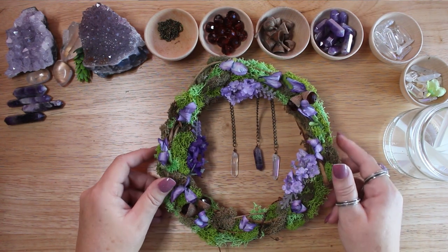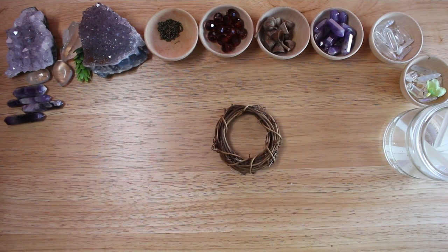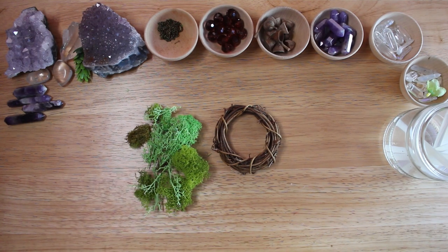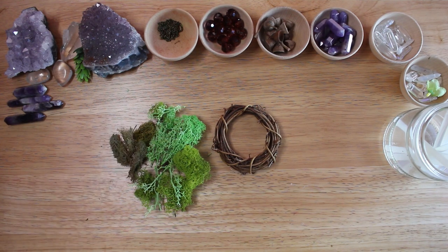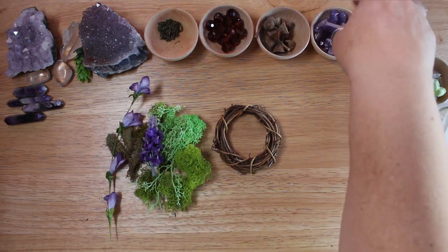The next part of the video is how to make a miniature crystal fairy wreath. I'm starting with a 3-inch grapevine wreath and three colors of moss again. I'm using a purple paper flower and I chose three crystals.